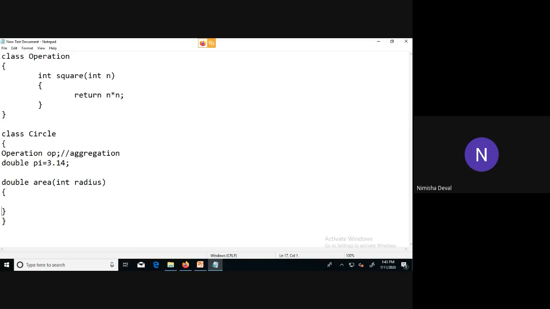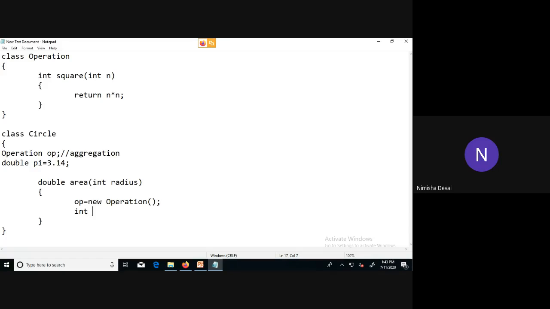Now see what I will do over here. First I will create its brackets. Now we have declared here one variable of operation, like a variable of operation. Now I will convert it into an actual object. Okay, now I have written its actual object.